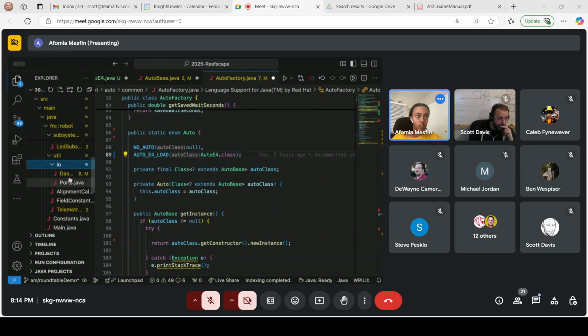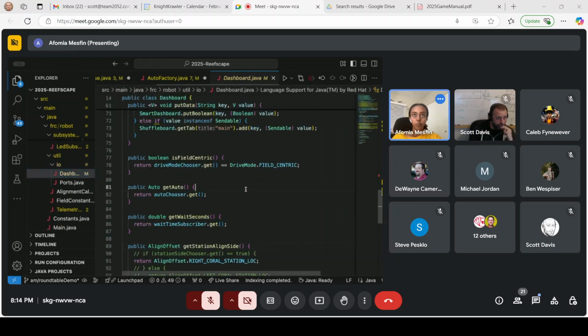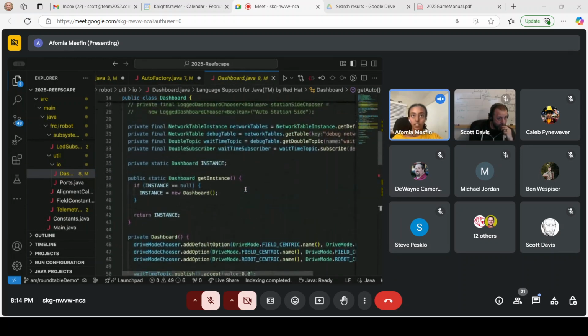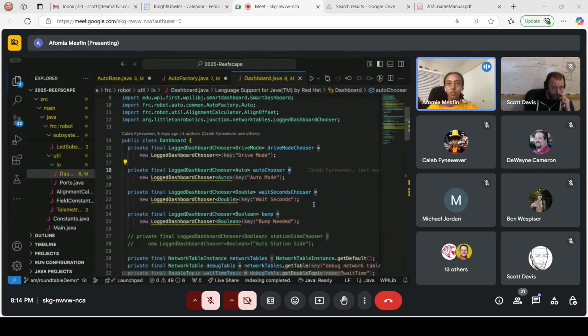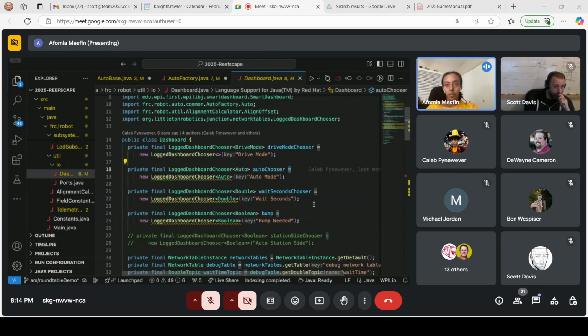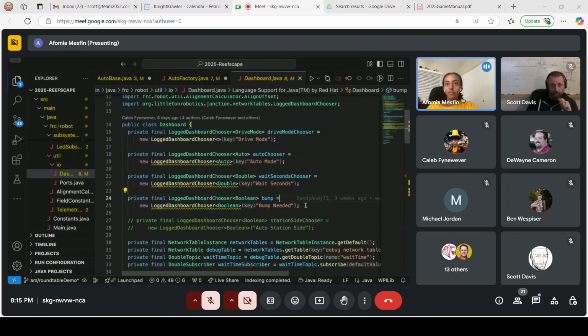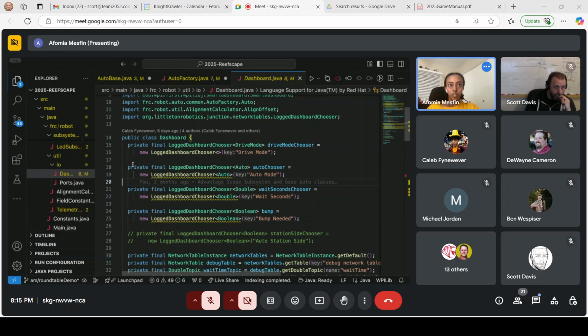Where are you? Here. All right, our dashboard class is where we're pushing all the different values that we want to interact with on Shuffleboard, which is what we use as our display for all the different network tables values. You also have, I think this year, news, clips, just smart dashboard in general. There's a lot of different things, but it's useful to display data. We're going to go here.